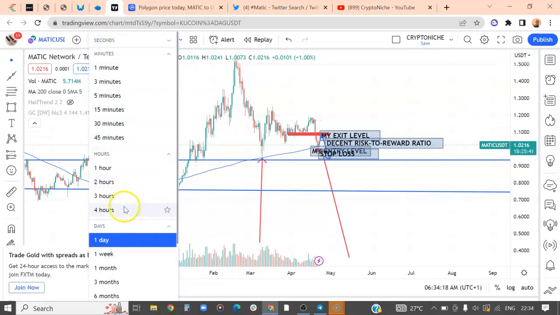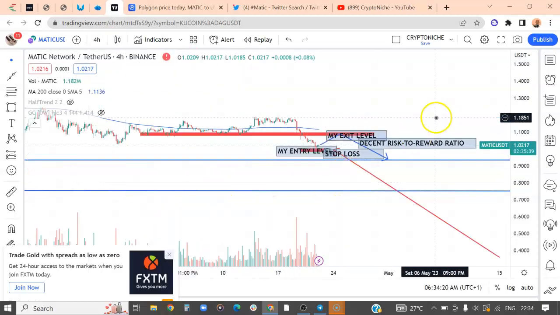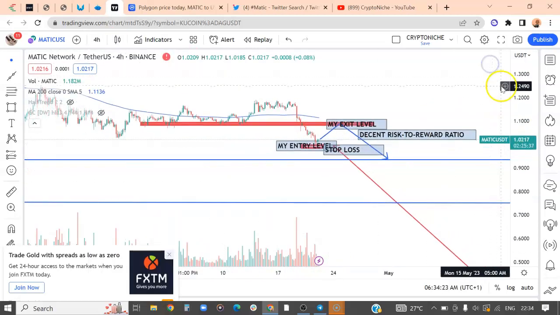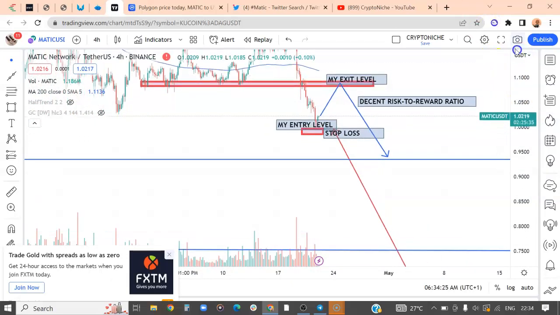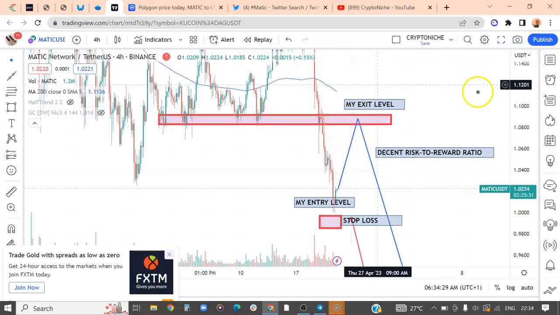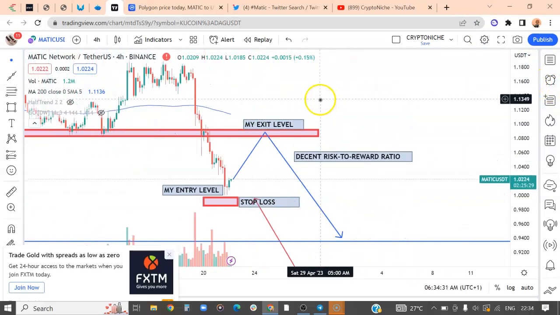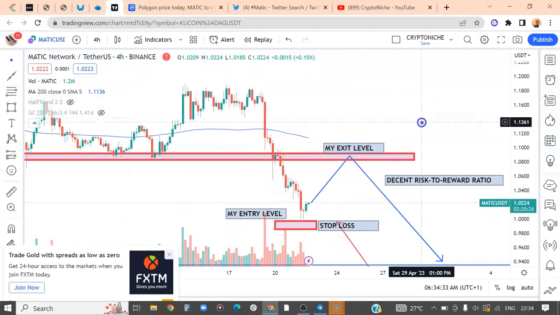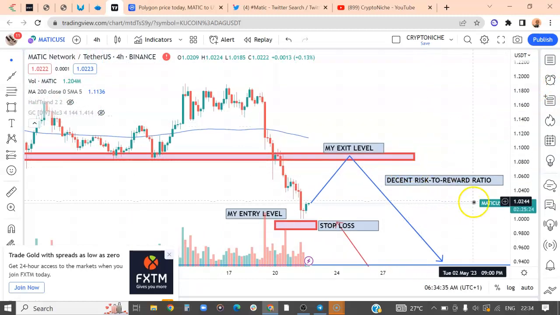Let me zoom this so that I can have a clearer view. Let me zoom in on 4 hours, so you can have a better view of this. I hope this makes sense to you. Something like this, exactly. You can see the price is moving up already gradually. It may just take some time, but it's going to actually make a decent move, probably in the next 4 hours.